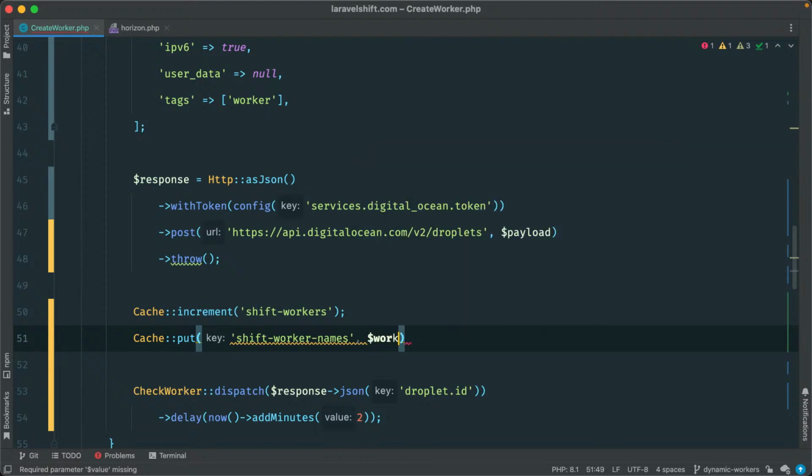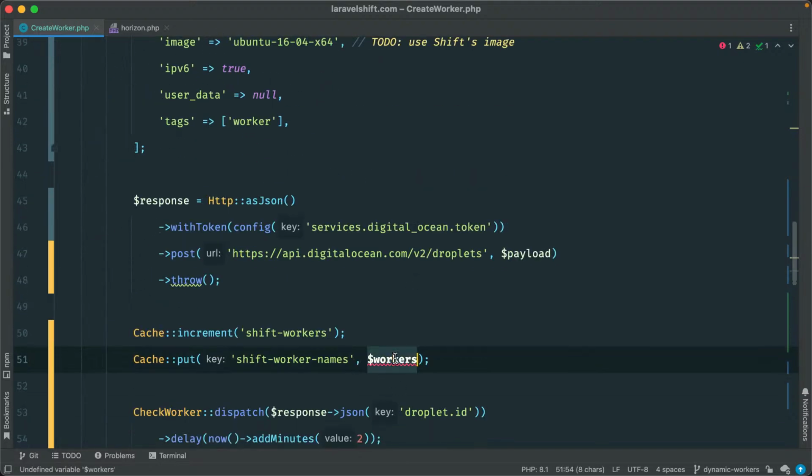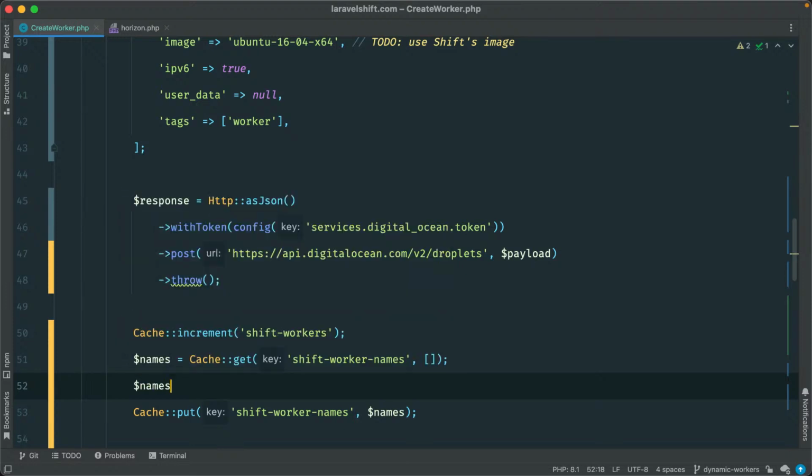Here we would have to know workers, and that's going to kind of interfere with, let's just say names, just to help us out. So names is equal to cache get shift worker names, otherwise it's an empty array, and then names plus name, more or less, right?